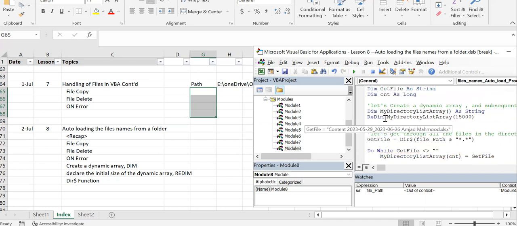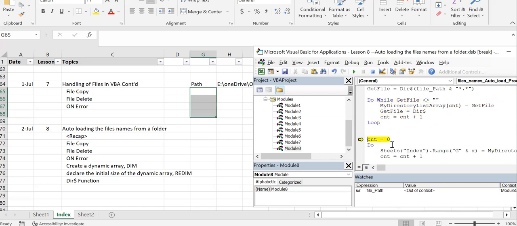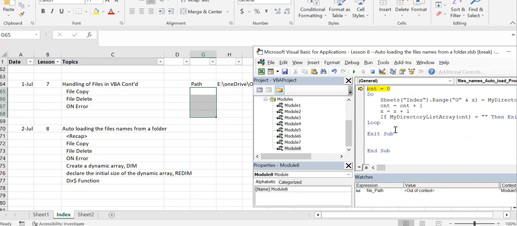Now it is getting the next file. Yeah, it has memorized it at counter 0. Now it will increment the counter to 1 and put the next file here. F8. So this is the next file, that is 27th June. And this is being done for the next file. So all the 4 or 5 files have their names loaded. Now they are being written into your worksheet.